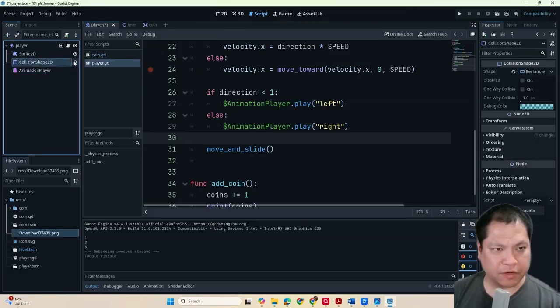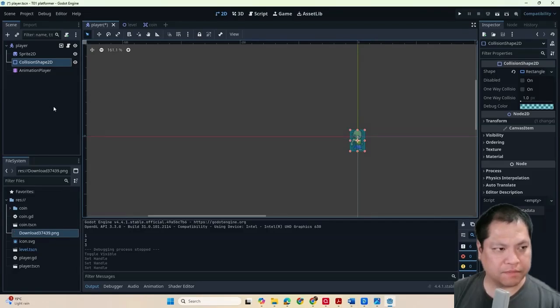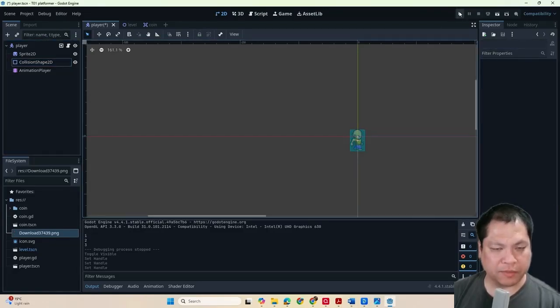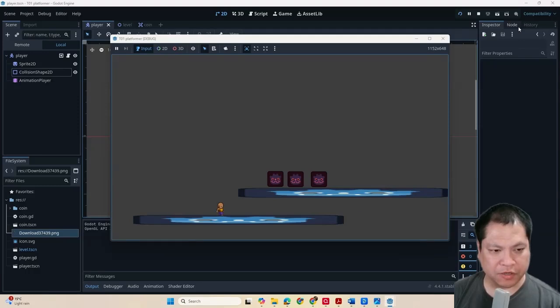And if we turn back on the collision shape and go into the 2D view, we see that my collision shape before was optimized to the size of the block. We need to change this to match the player. And so we'll change our collision shape like this. And just play that game again. So this time he's walking on the land.